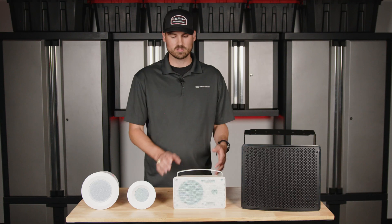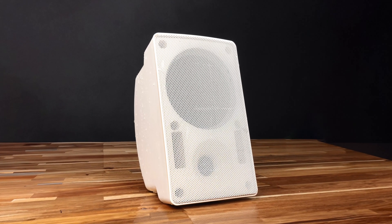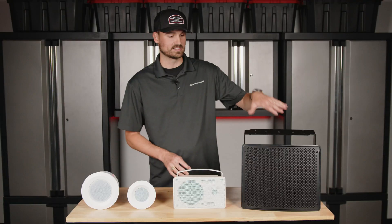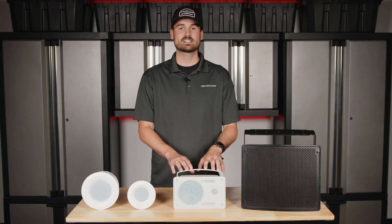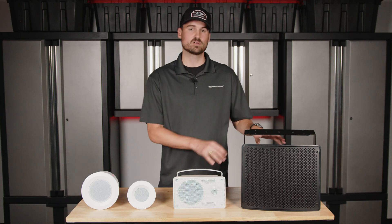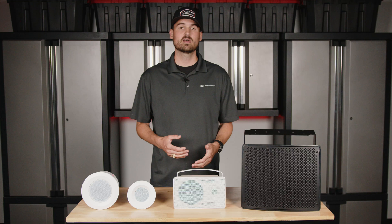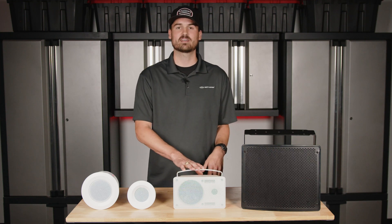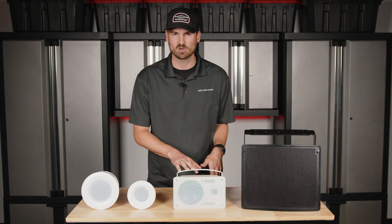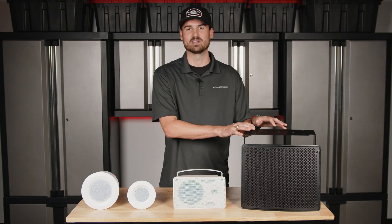This is a very small surface mount speaker called the S5 — a four-inch surface mount speaker — compared to this very large S10 10-inch speaker. The highest tap setting on the S5 is 40 watts, compared to 200 watts that the S10 offers. So you can see the output available is much different. You're not going to put an S5 at a football stadium or baseball field; you would need something a lot larger with a lot more output capabilities.